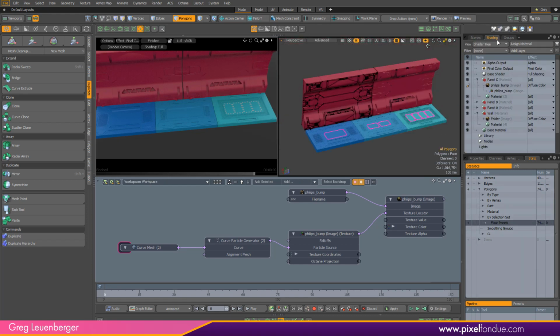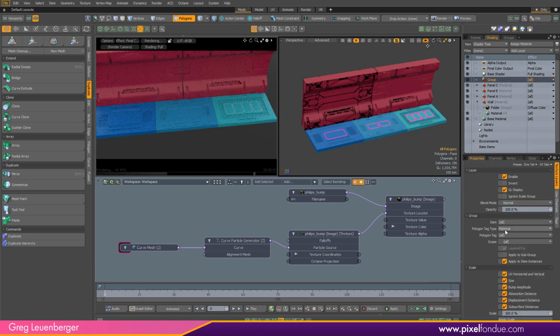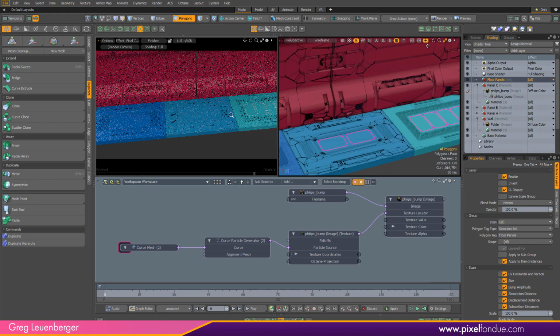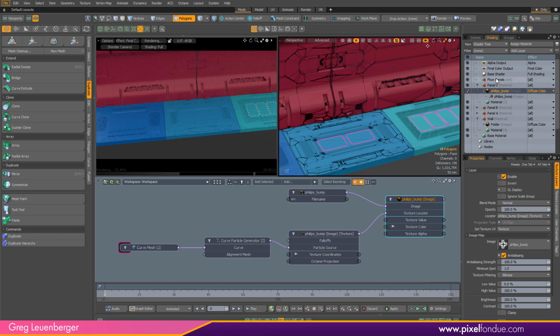So in the shader tree, I've got my panels here, A, B, and C. But I can also add a new group. And this new group I'm going to set to a selection set instead of a material. So the polygon tag will be a selection set, and we will go with the 4-panel selection set. And I'm going to take my little Phillips guy here, and drag it into this one.